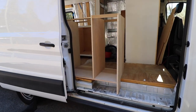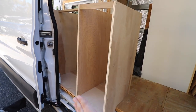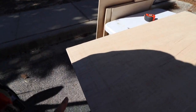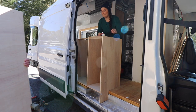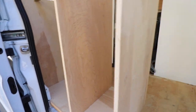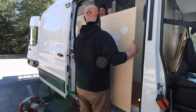All right, guys, so we are getting ready to do this piece of wood. We have it right over here. And we're wanting to cut out a little tiny notch, as you can see right there, because we're wanting a solid piece of wood to go right here. And we want it to go all the way back just a little bit. So I'm gonna show you why we have to cut out a little notch, because of this little guy right here. Got to cut it all the way down.